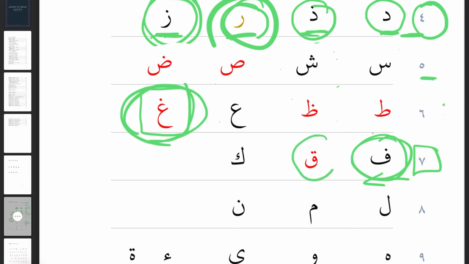Okay, here we go. We've got the last of the thick, heavy letters. It's the last one on the page that is in the red color. So you know, as a red letter, it is going to be thick and heavy. It's going to have that thickness, the bunching up of the tongue at the back. This is the letter Qaf, and it's as far back on the tongue as you can get without actually going into the throat. So that's how far back it needs to be.